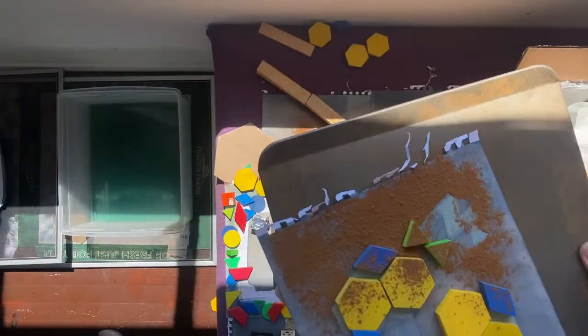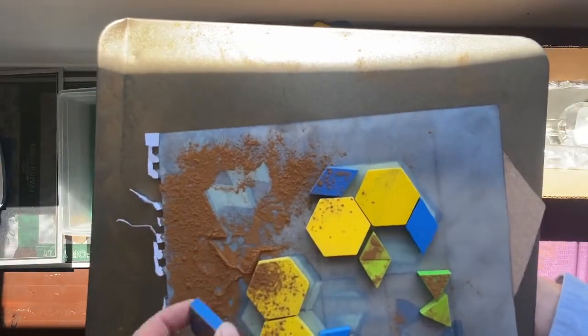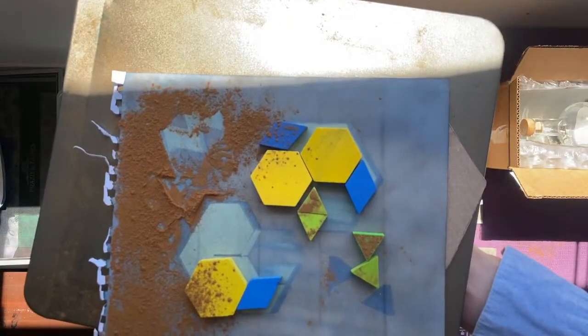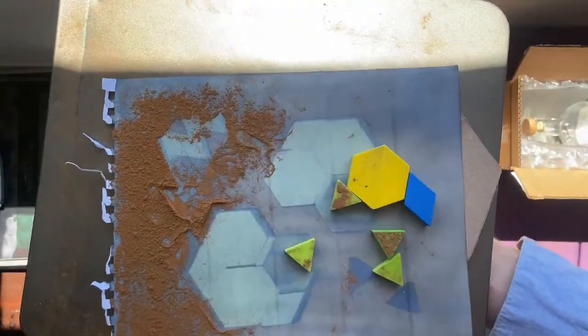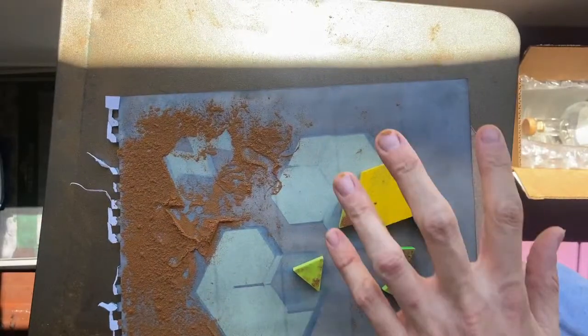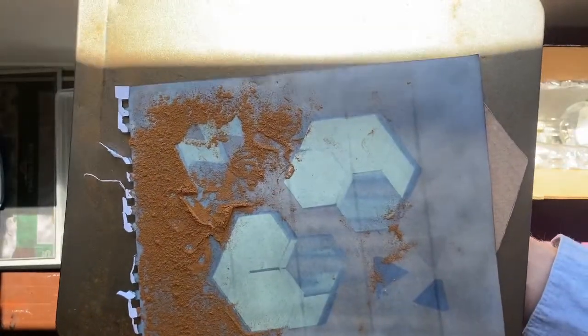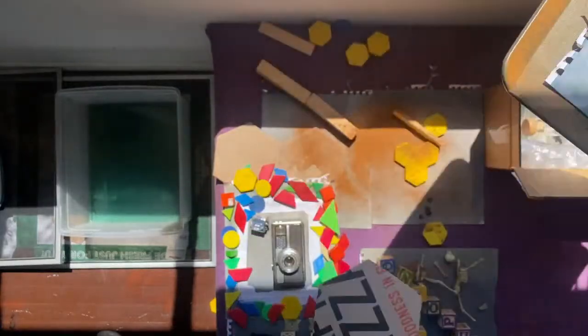All right. We were working on this earlier. I've already kind of jostled it. We're going to take the blocks off. And now I'm going to dump this extra cinnamon onto this again, as has been our custom. That's just to reuse it so I don't have to go find a trash can every time.